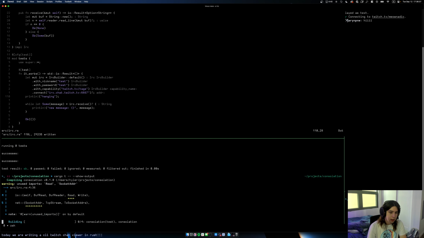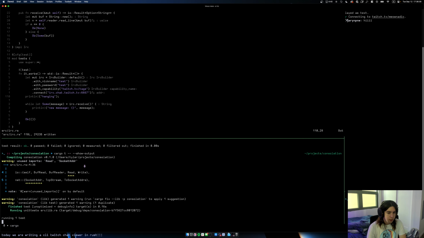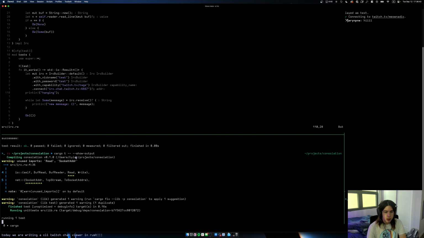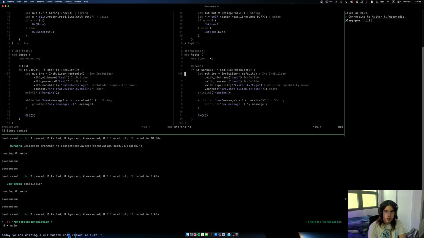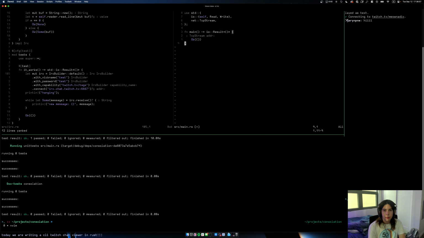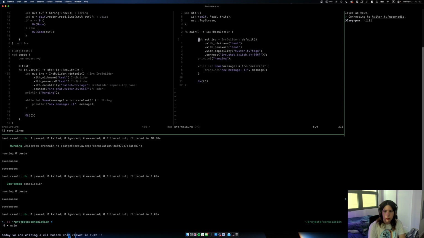We print hanging here. Oh, actually, you know what? It could just be the way cargo works, where it waits until the test exits to display the standard out. So actually, let's try going back into main and using our implementation.